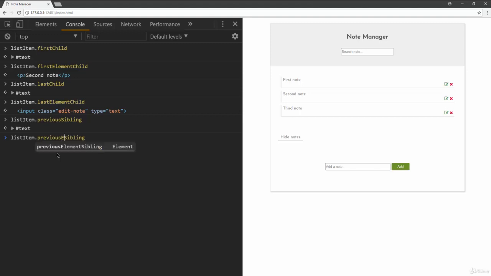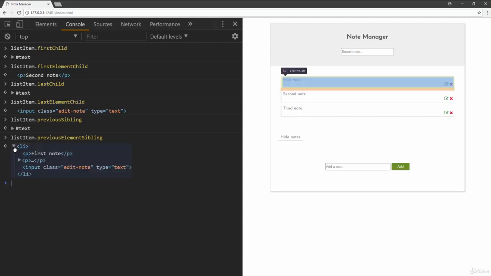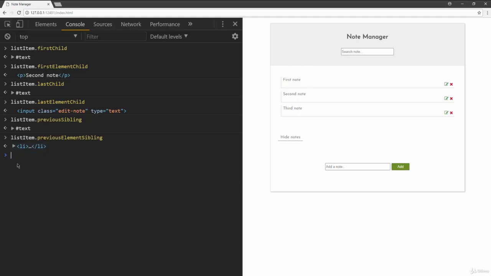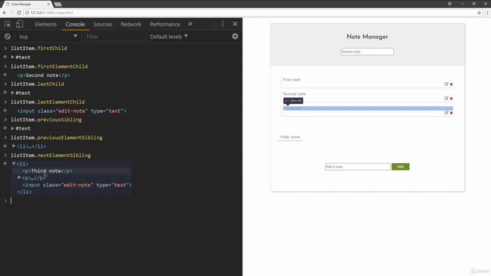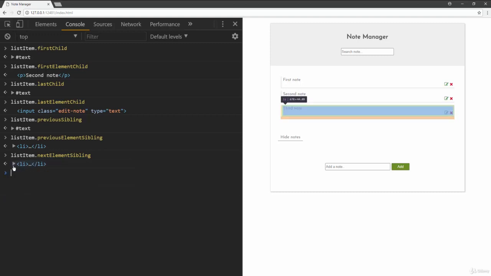So if you write here listItem.previousElementSibling, then you will get the first list element. And in the same way, if you use nextElementSibling, then you will get the third list element.